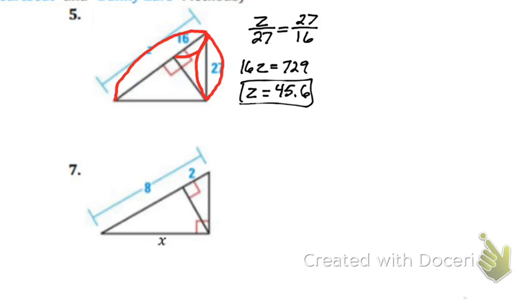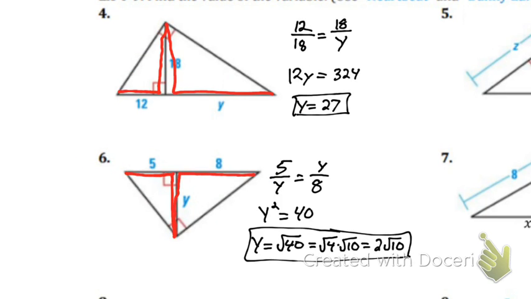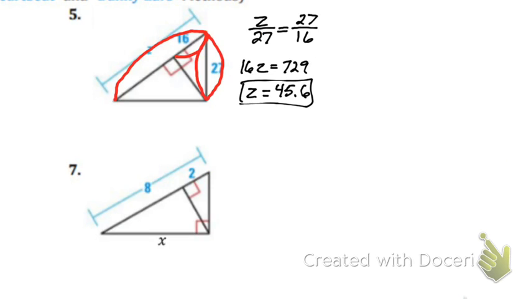Look at number 7. Oh, did I come up with something different? Oh, I just have a question. Yeah. So how do you know when you use heartbeat or bunny? A good method to know is if the altitude's ever labeled, you're probably going to use the heartbeat. If we have one of these sides numbered, then you're probably going to use the bunny ears.